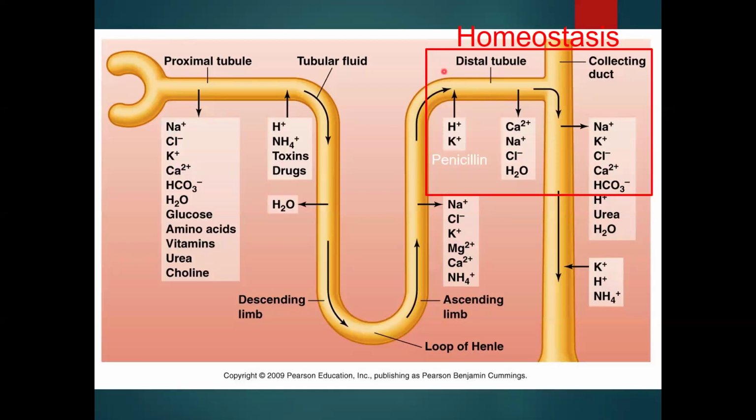These hormones will cause the cells in the distal convoluted tubule to make more proton pumps, protons being hydrogen ions, and pump them from the blood into the urine here. Okay. And so the urine will get more acidic, but we're pulling some of those protons that were making the blood very acidic and putting them directly into our urine, which is one way to help balance out that extreme pH change.